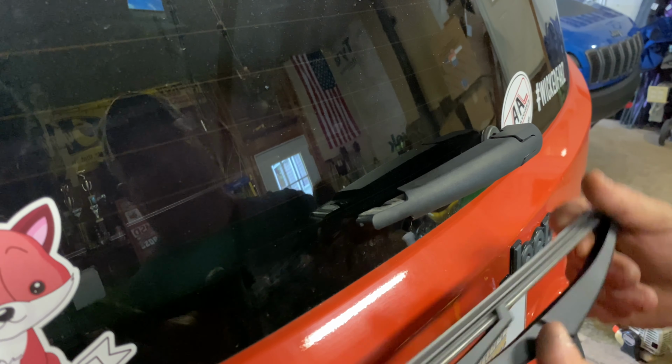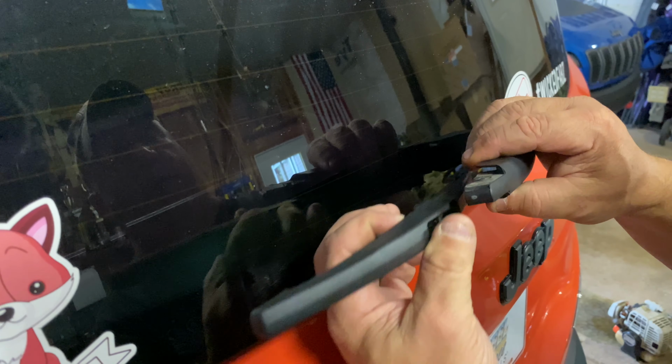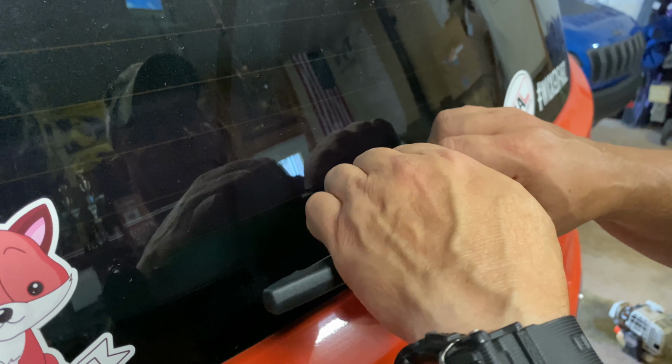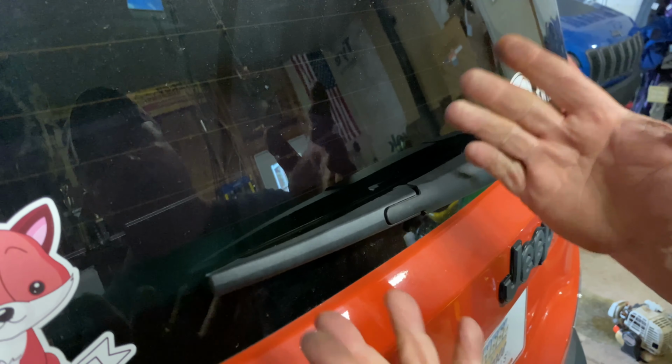And then you get your new blade, orientate it the right way, and you just reverse the process. Find your groove that it's going to go in, and you snap it in place. And now your blade's been replaced.